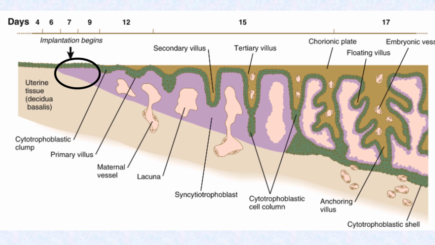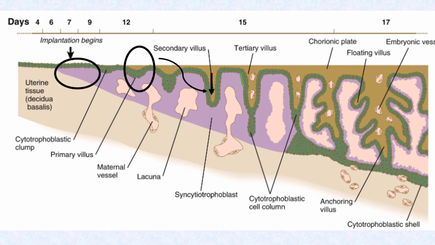Late in the second week, defined cytotrophoblastic projections called primary villi begin to take shape. Shortly thereafter, a mesenchymal core appears within an expanding villus, at which point it is properly called a secondary villus. Surrounding the mesenchymal core of the secondary villus is a complete layer of cytotrophoblastic cells, and outside of that is the syncytiotrophoblast. By definition, the secondary villus becomes a tertiary villus when blood vessels penetrate its mesenchymal core and newly formed branches. This occurs toward the end of the third week of pregnancy.